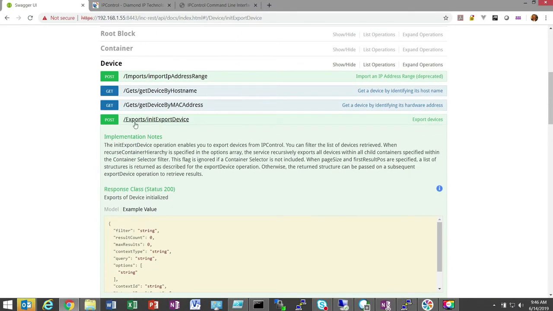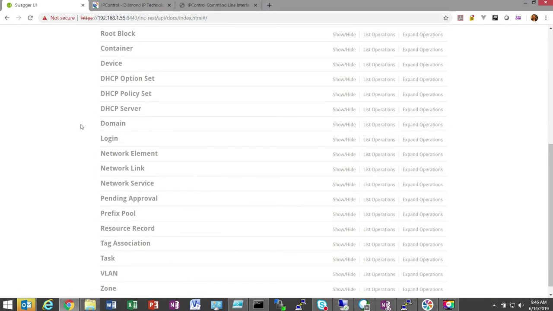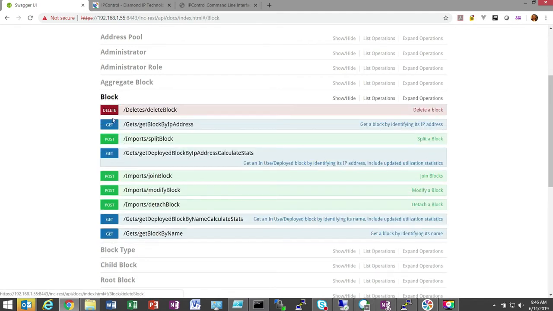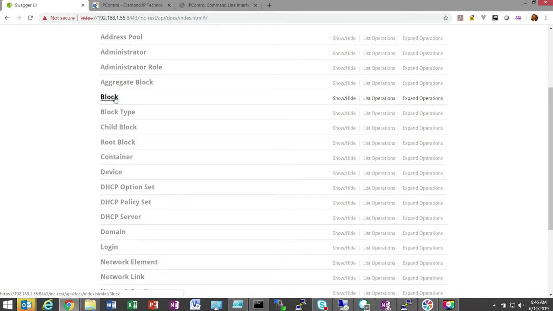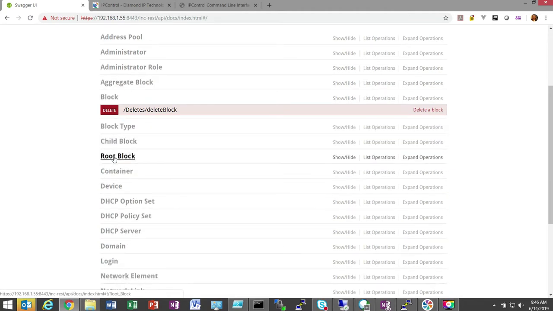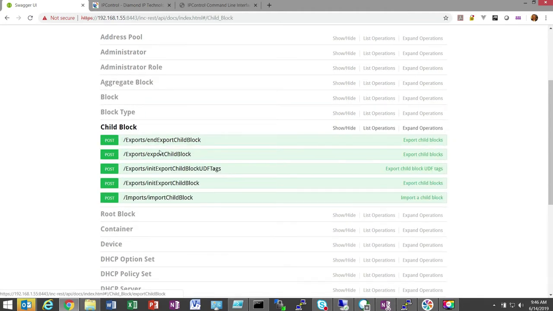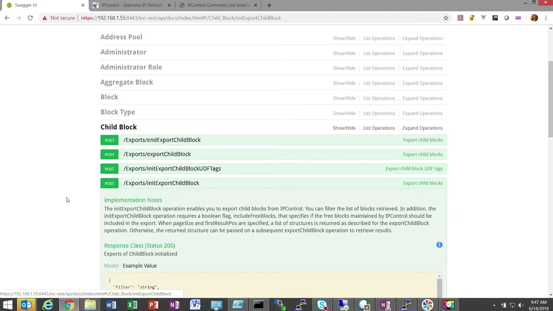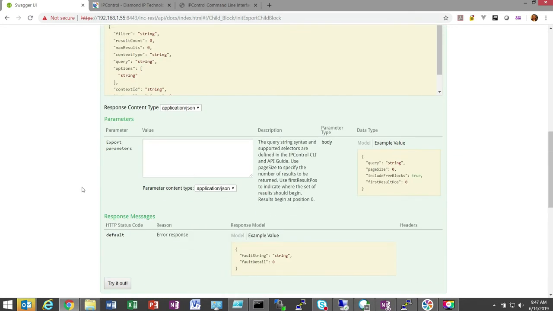Here's where we're going to jump into the blocks in my second example in this video, and then we'll call it there and try to move forward a little bit with some other functions. In terms of the blocks, when we do the init block function, there's a couple things. One is a representation of a block, which gives you things like the get block, which already exists, to split, and do some of the other modification capabilities. Then there's a child block, which represents your actual subnets or aggregation of type blocks. So it's under the child block that you're going to have the init export child block.